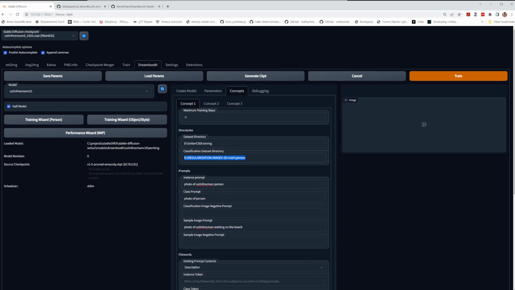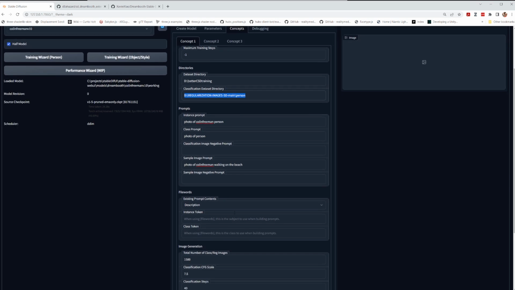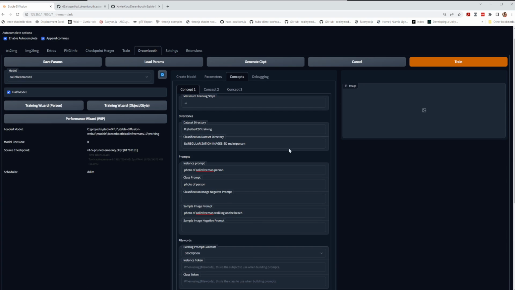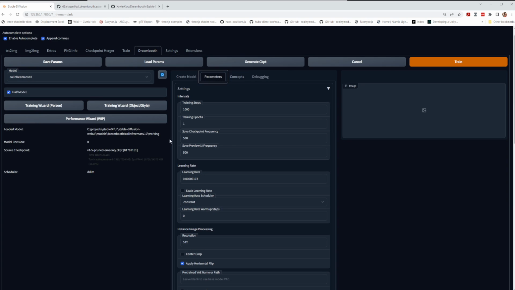I've noticed something's changed in the latest version, but if you give it a directory on your drive that's set up and empty, and it finds that there's no images there, it will go and try to generate the class reg images, however many you say down here, based on these settings, okay? So there's our concept. We've got our concept set up for this Colin Freeman V10 training.